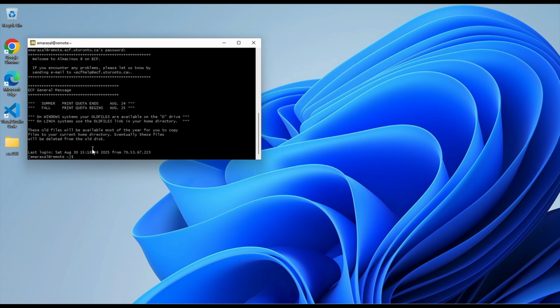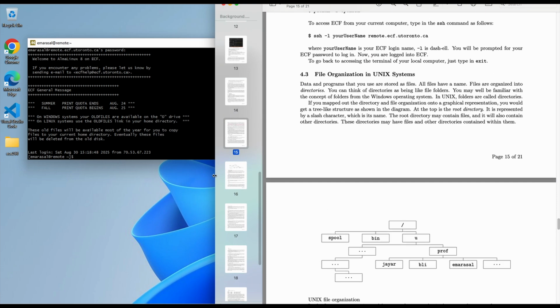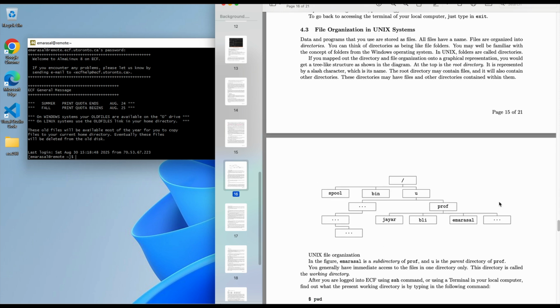But what can we do? What opportunities do we have to do things? Before getting into details, let me first give an overview about the UNIX systems. This is a document that you already have in your lab 1. It explains that the folders or directories are stored in a hierarchical system, where the first mother directory or folder that we have is the root directory that starts with just a slash.